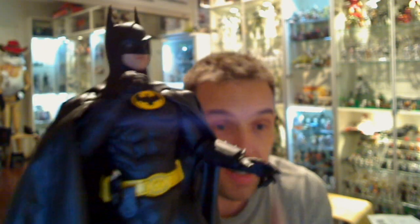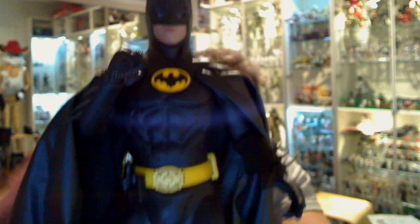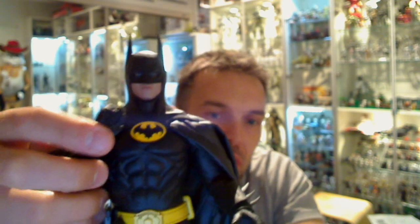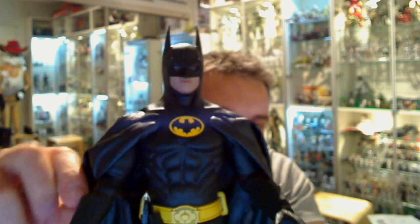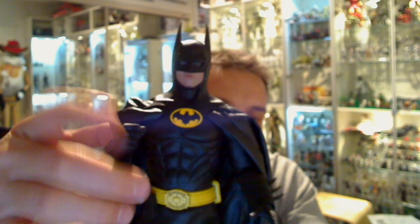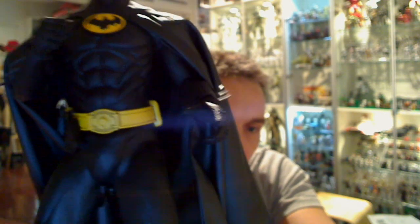But wow, there we go. Now, articulation, I should mention, even though this has 30 points of articulation, he's a little restricted because of his cape. So you can only move this so far without it not really working too well. And this thing can catch on this leather cape, by the way, and tear it, so watch what you're doing with it. I nearly tore things up. But we do get a lot of movement, but it's just a little restricted because of his rubber suit.